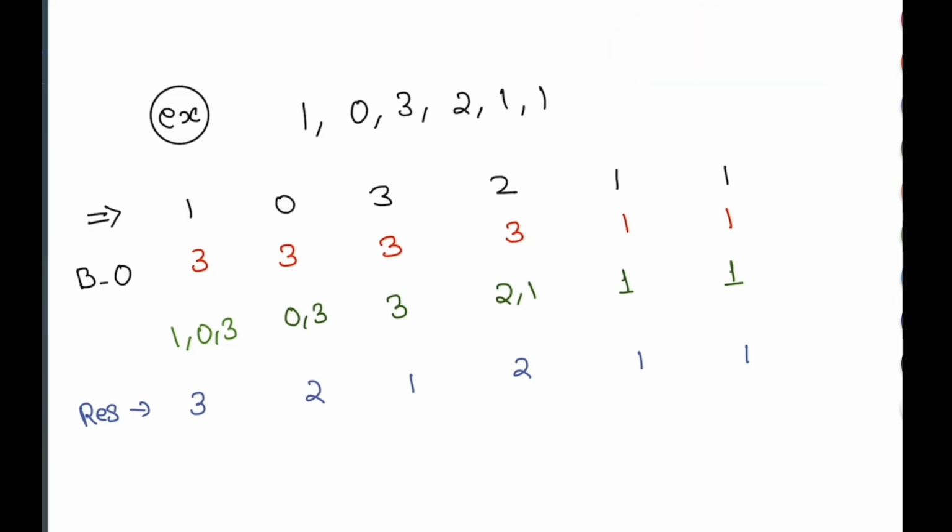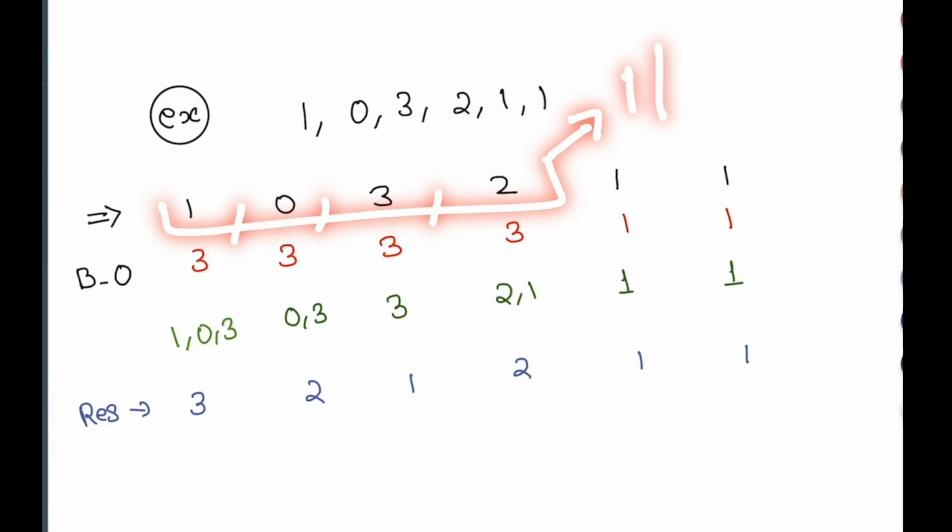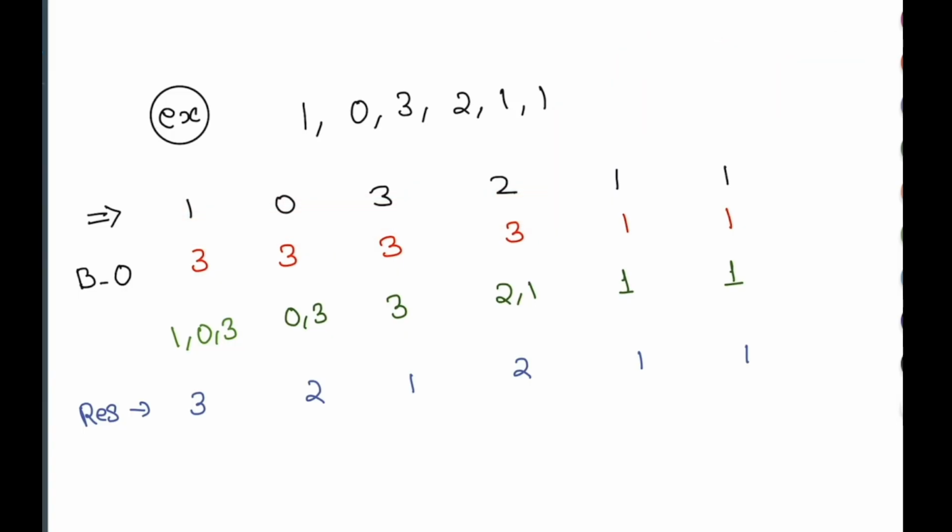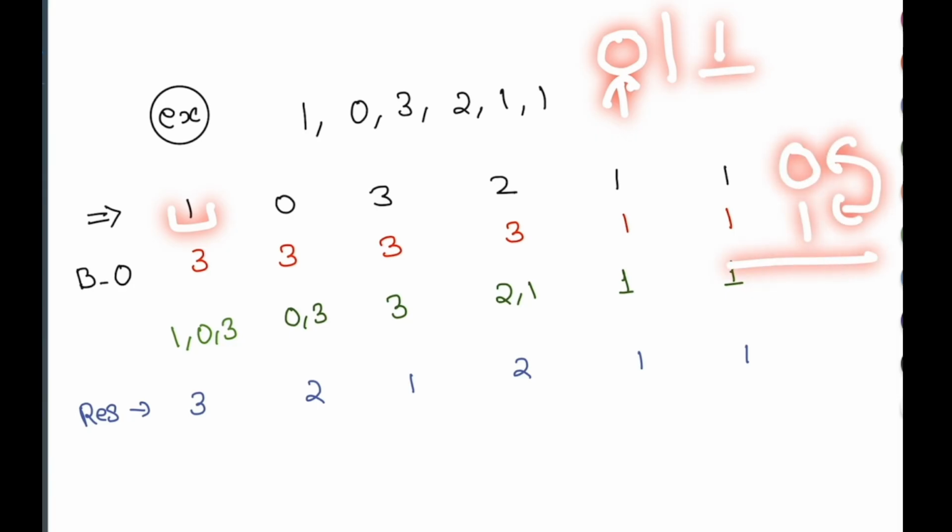You need to understand that the problem says the bitwise OR of a subarray will be equal to the bitwise OR of each element. That is, if I have a subarray having 4 elements, 1 0 3 2, then the bitwise OR of this subarray will be 1 bitwise OR 0, bitwise OR 3, bitwise OR 2. That's what the question says. Now, if I start with empty data which has a bitwise OR of 0, and I see this element is 1, then if I convert 0 into binary or bits, it will be 0. 1 in bits will be 1. If you take the OR of 0 and 1, it will be 1.